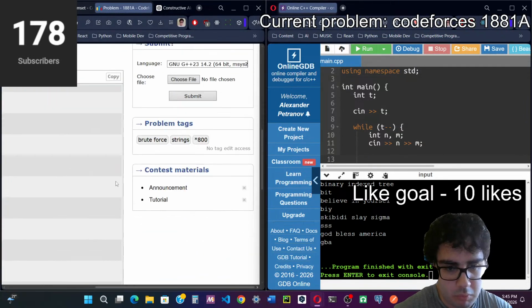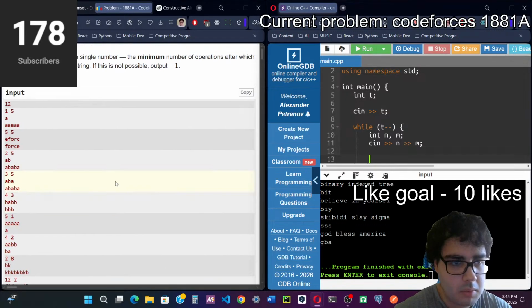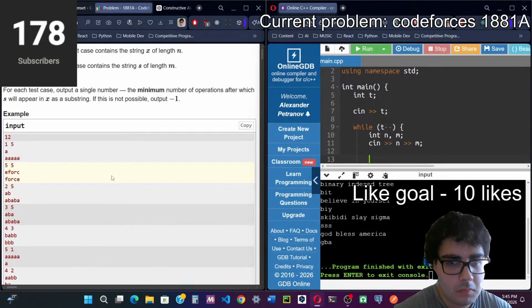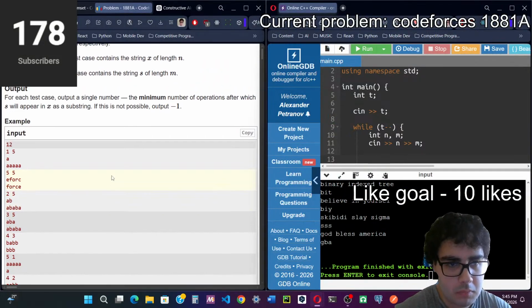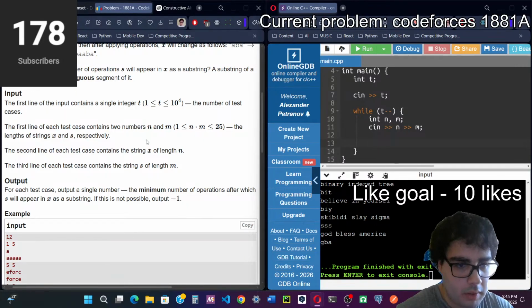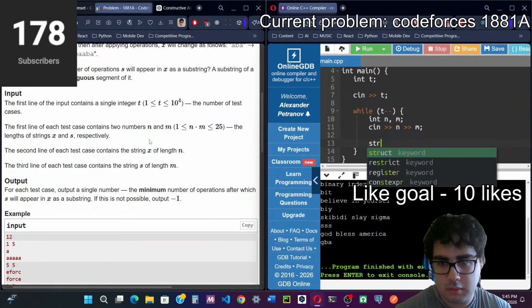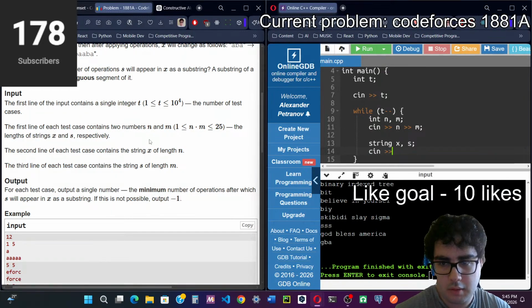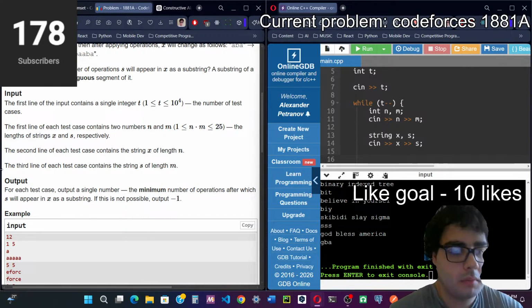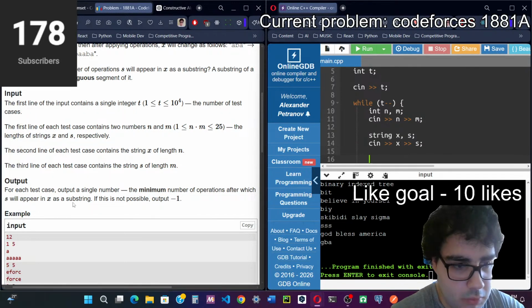This is brute force. Okay, so we got string X and S. The minimum number of operations after which S will appear in X as a substring.